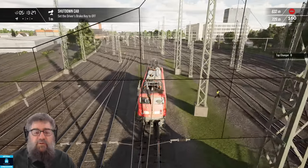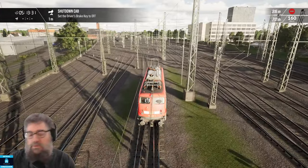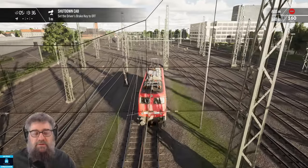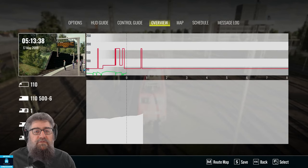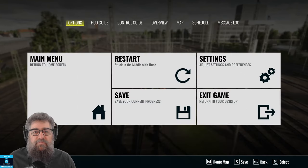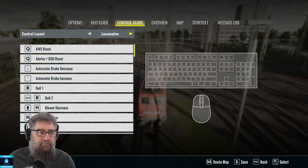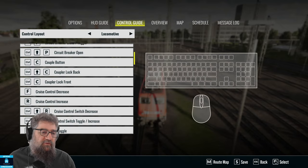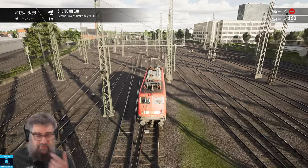It is Delete on the keyboard. There are also controls for it on controller. Both Xbox and PlayStation have ways of doing your PZB keys. So if you have a look in settings, where is it? Options and control guide. This is the keyboard one because I don't have a controller plugged in. But if you had a controller plugged in, this would tell you all the right things to do for a controller.